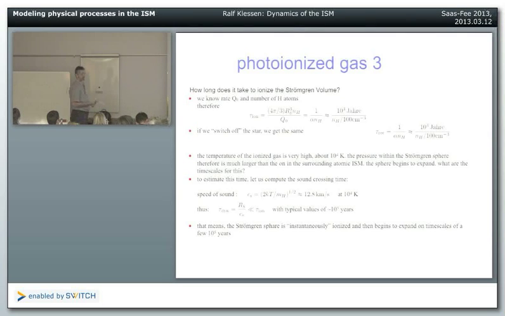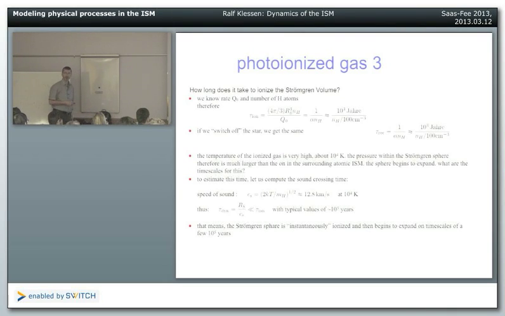So if we switch off the star suddenly, how quickly would it recombine? It is again the same rate, 1 over the density times the recombination rate. So again of order of 1,000 years. So this thing within 1,000 years is fully ionized, but then suddenly it finds itself overpressured, because now you have created gas that has maybe 10,000, maybe 20,000 Kelvin, and it sits in an environment that has maybe temperatures of only a few tenths Kelvin. So there's a huge pressure imbalance, the region starts to expand.